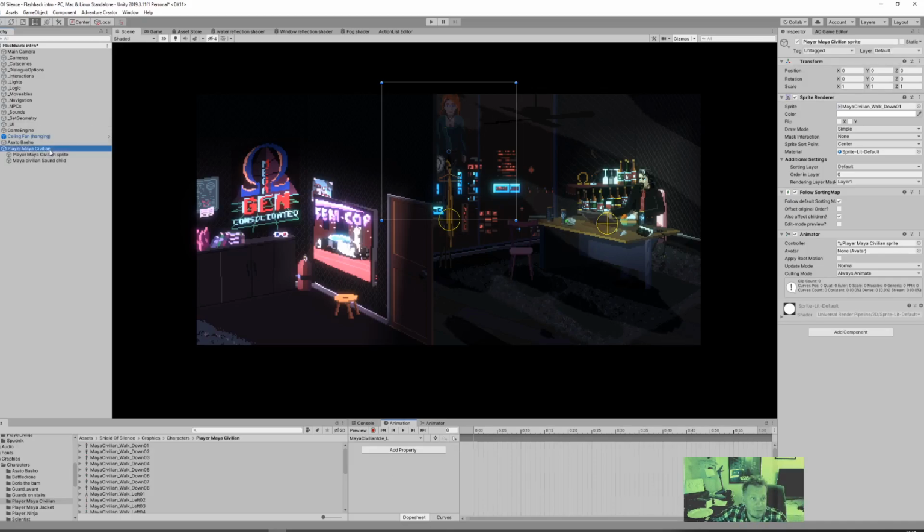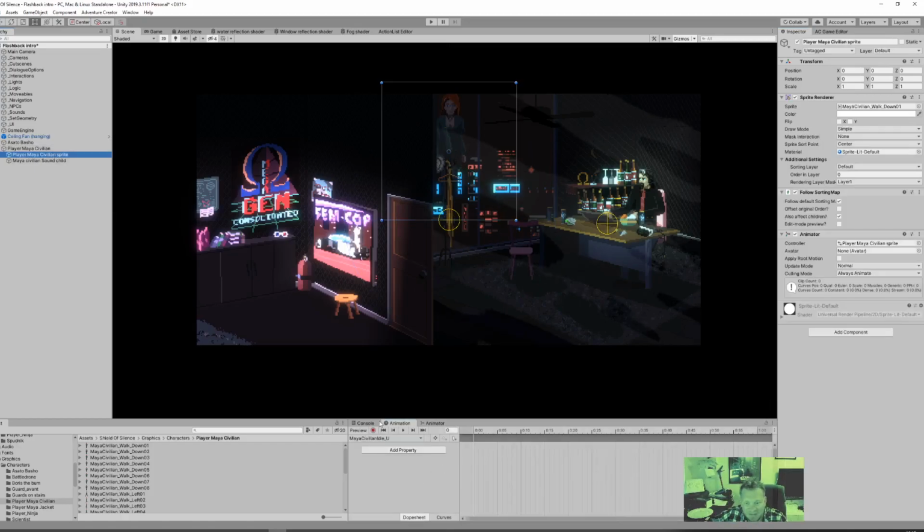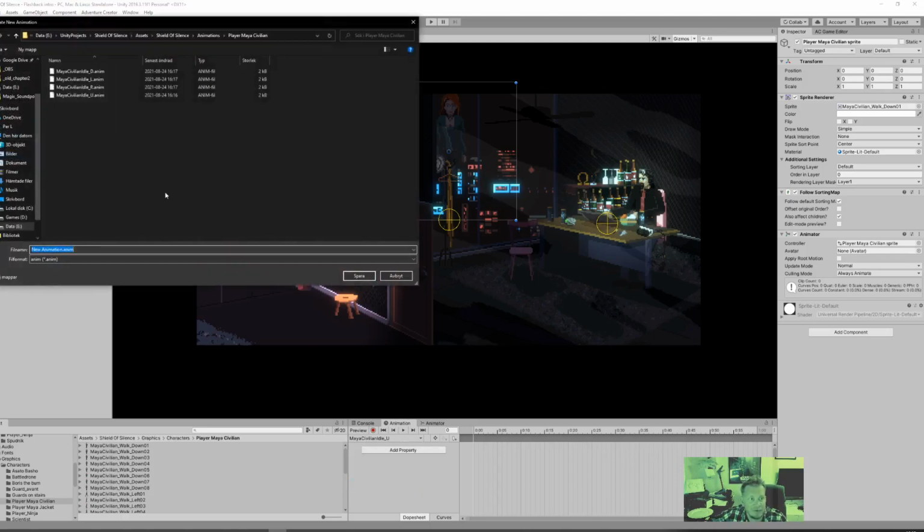So what else do we need? Click the game object, look at the expected animation list. Okay, we need walk, so we're gonna add those. I can actually copy these, and you can see, did I misspell it? No, it's dirt on my screen. Never mind. All right, go back here to the sprite, create a new clip. That clip is gonna be named Maya Civilian Walk underscore up. Underscore up for up.